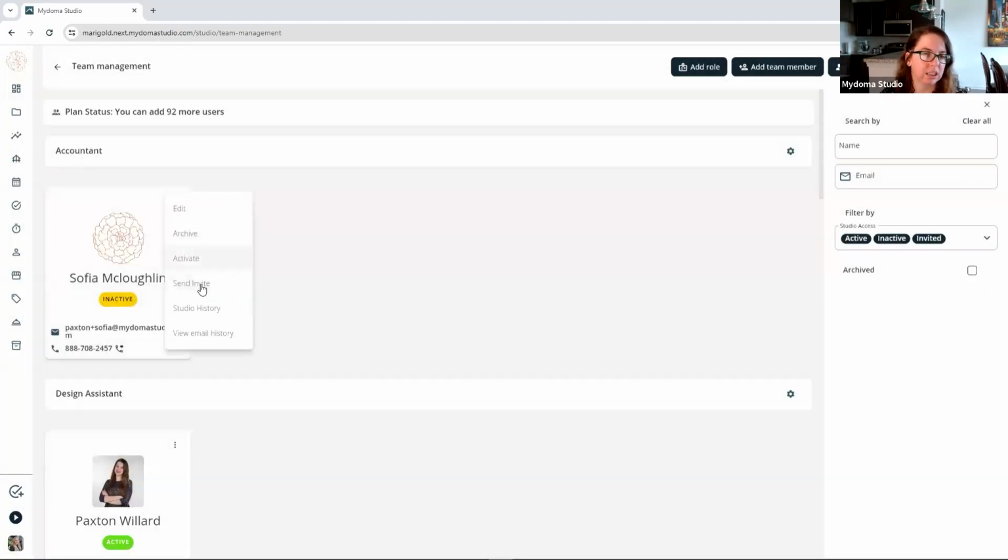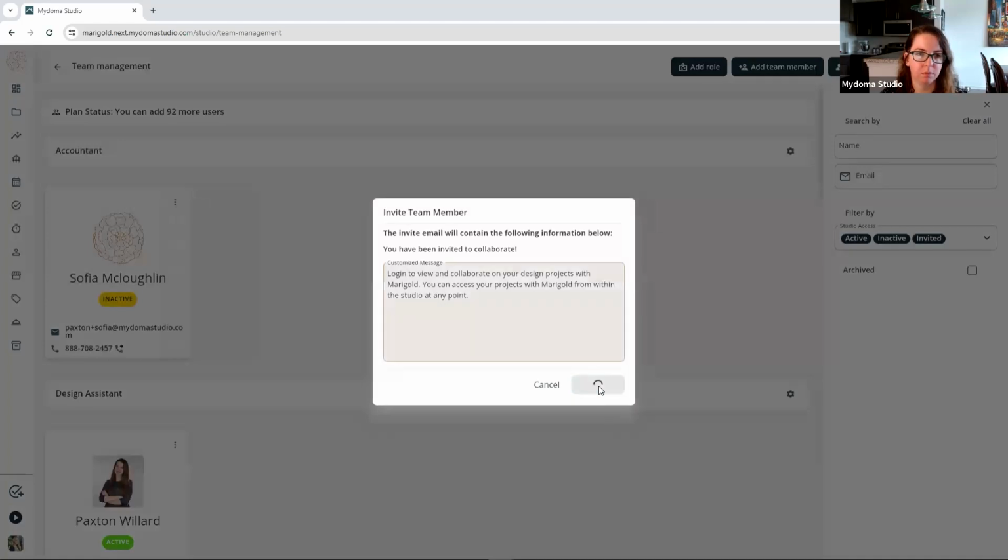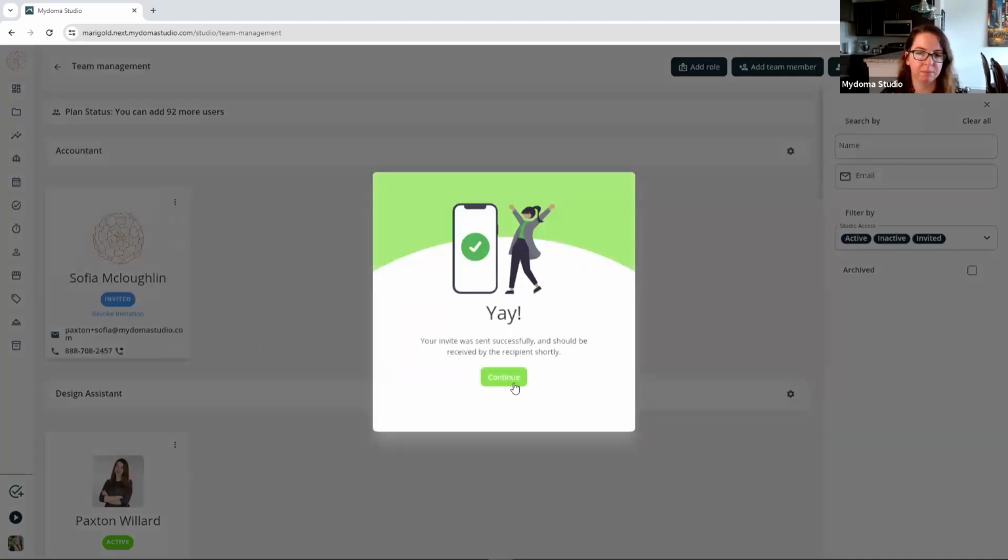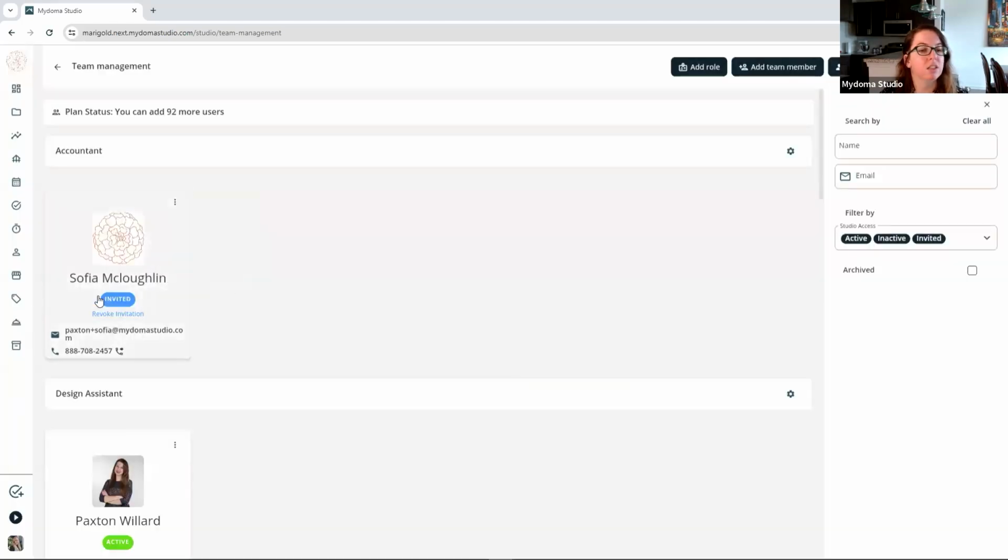Actually, let me just go ahead and send that invite so you can see the next step for them. So now I can see that they are invited. The invitation is available for 3 days just because they are creating their profile. So for security reasons, it does have to have an expiration. You are able to revoke the invitation.